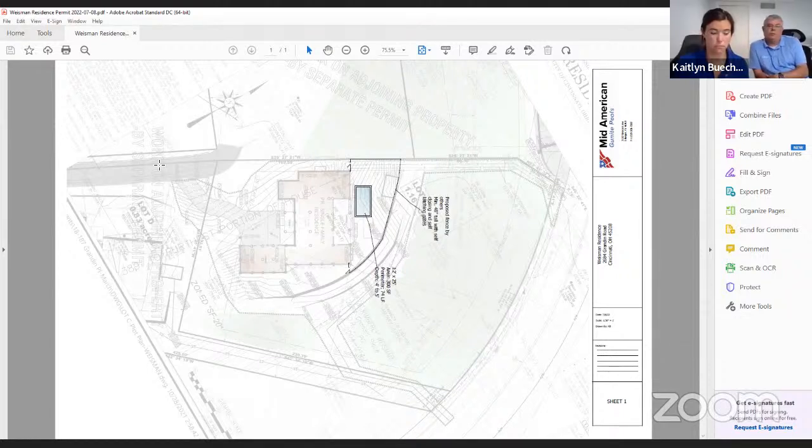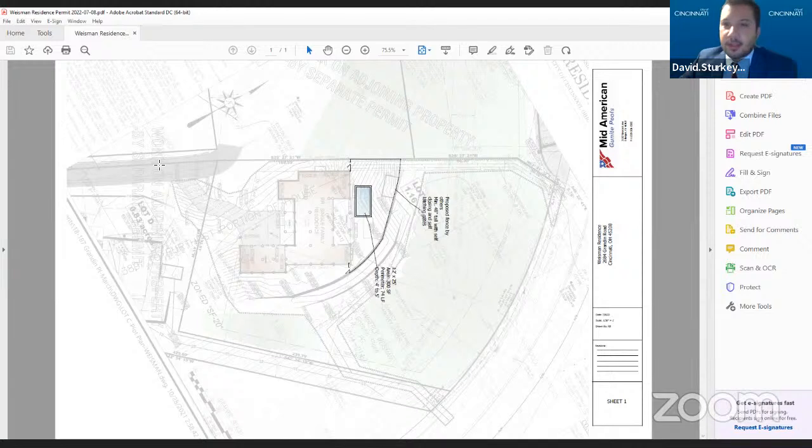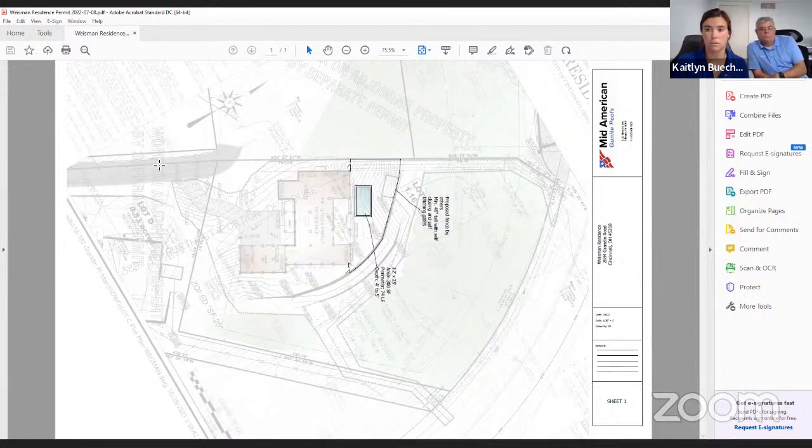We do not do the concrete patio around it. That is by the builder or the landscaper. Okay. What is the total dimensions of the pool? 12 feet by 25 rectangle. Got it. 12 by 25.